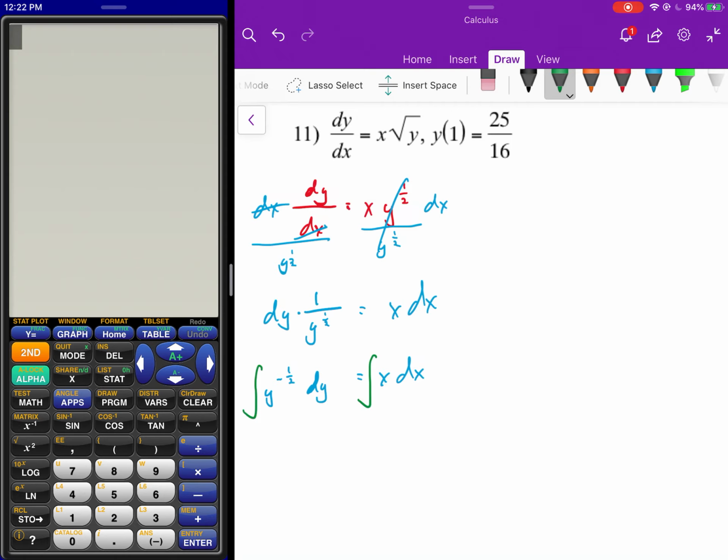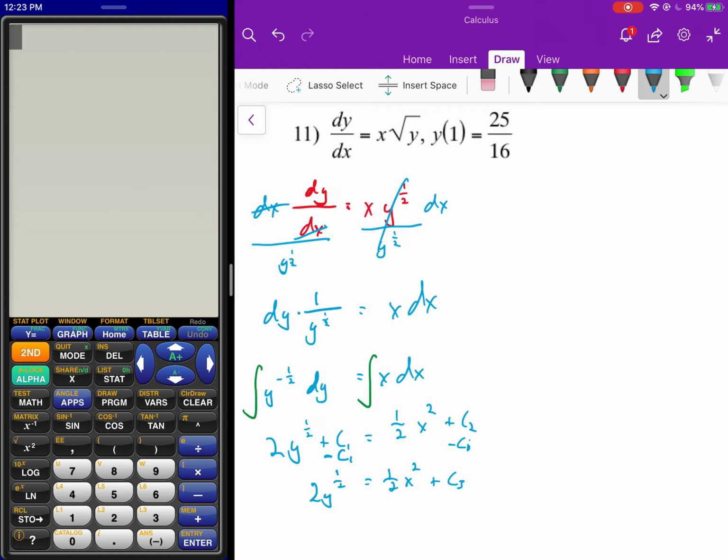And when we do this, we get y to the 1/2, and then a 2 comes out front here, plus some c value equals, and this is going to be 1/2 x squared plus some other c value. And we can go ahead and get the c's to one side. So this will be 2y to the 1/2 equals 1/2 x squared plus some other c value because we're just subtracting c sub 1 from both sides to give us another constant.